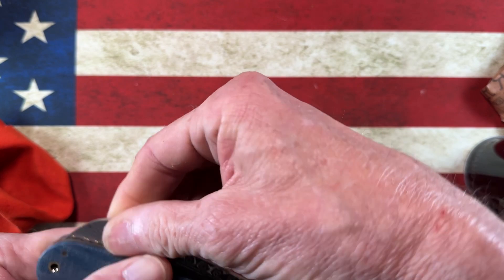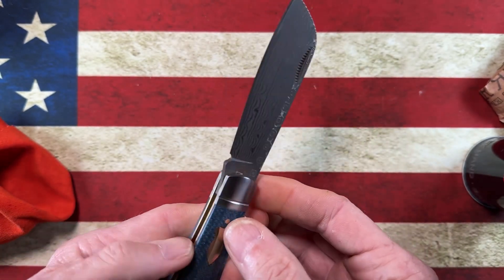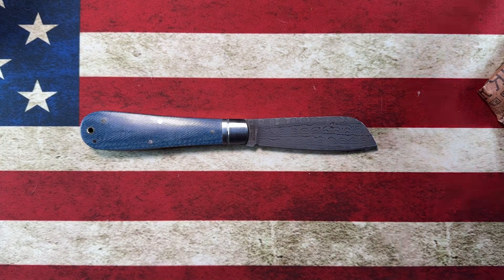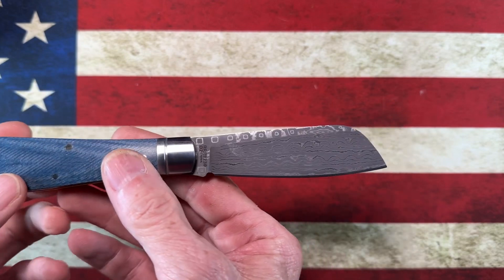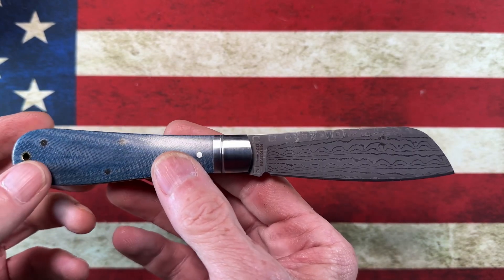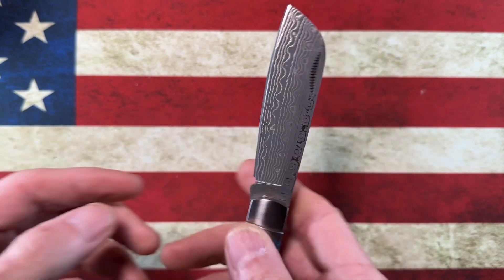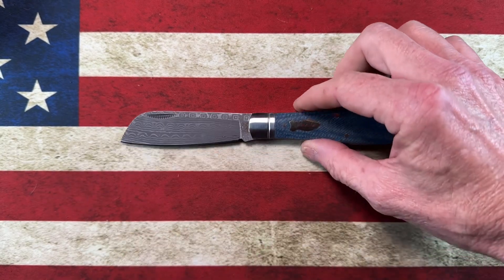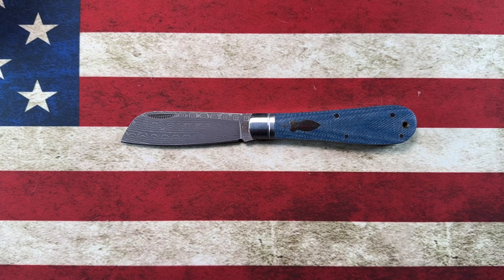It's probably about four to four and a half inches, and guys I think that is a super cool looking knife. I'm impressed with the quality of the Rough Rider Reserves — these knives seem like a very good value. This knife in Damascus was $72; without the Damascus I think it's $51. Both are Rough Rider Reserves, so the handle material is the same — the only difference is the blade.